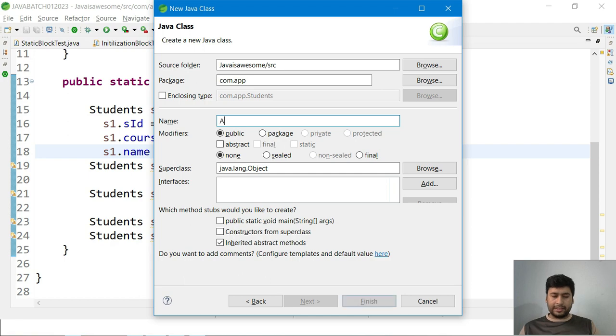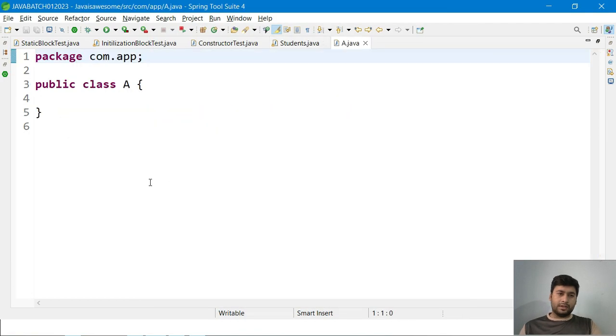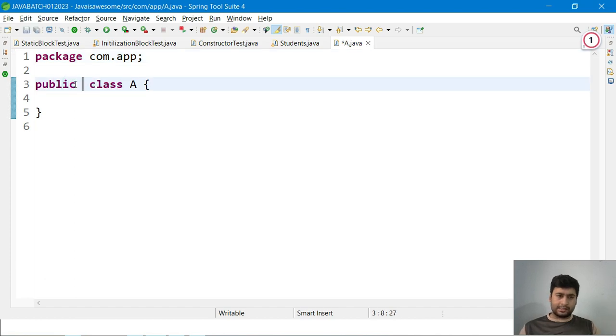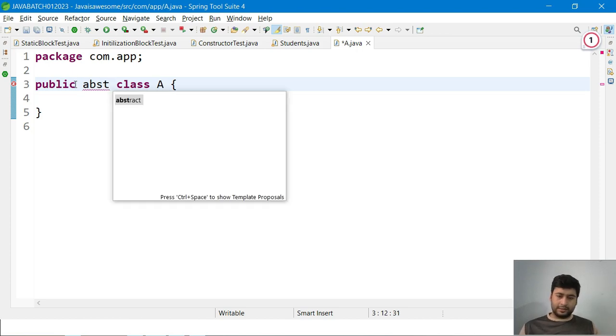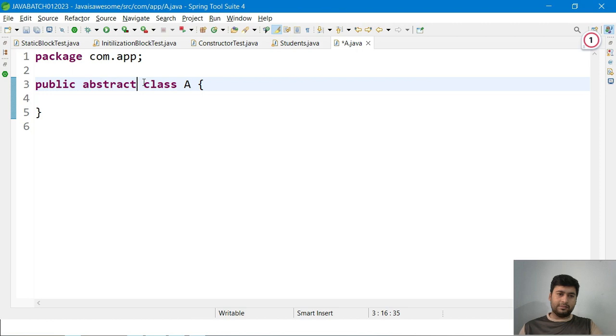Here you can write A. This is a concrete class right now, but if you want to make it an abstract class, just write abstract here. Once you write the abstract keyword, it becomes an abstract class. If you want to write a concrete class, write nothing.